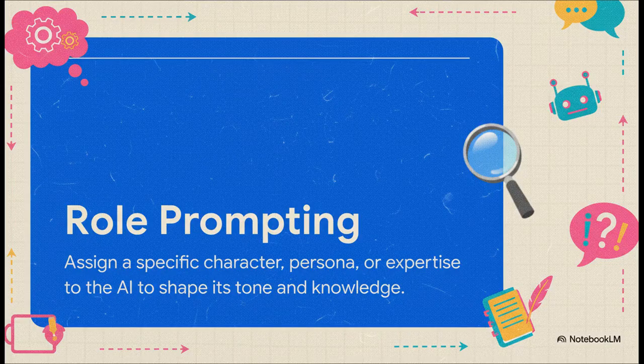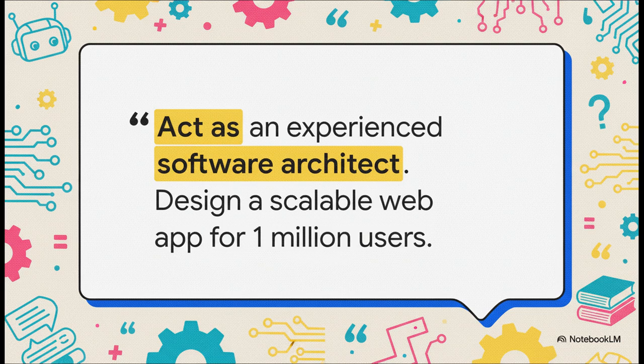So let's dive into role prompting. This is exactly like casting an actor for a part. You tell the AI, act as a seasoned software architect, or you're a friendly travel guide, or even you're a Shakespearean poet. That one instruction completely changes its tone, its style, and even the kind of knowledge it pulls from. And a simple instruction like this makes a world of difference. Instead of just some generic answer about building a website, telling it to be an experienced software architect cues it to give you a detailed, expert-level response. It'll start talking about things like scalability, architecture patterns, and best practices.